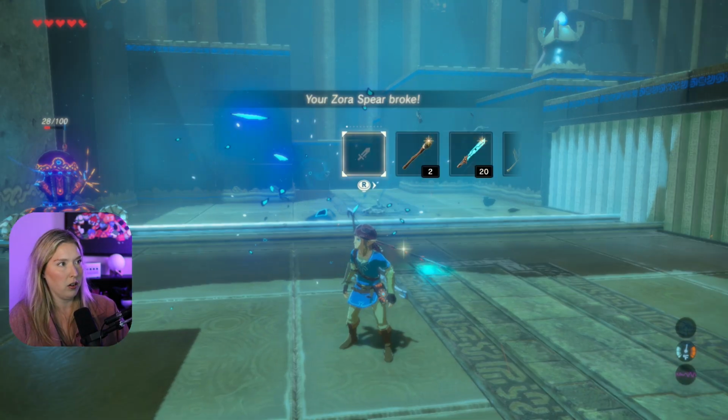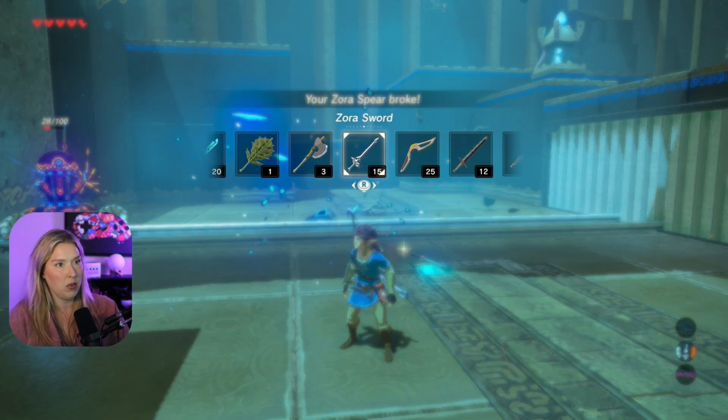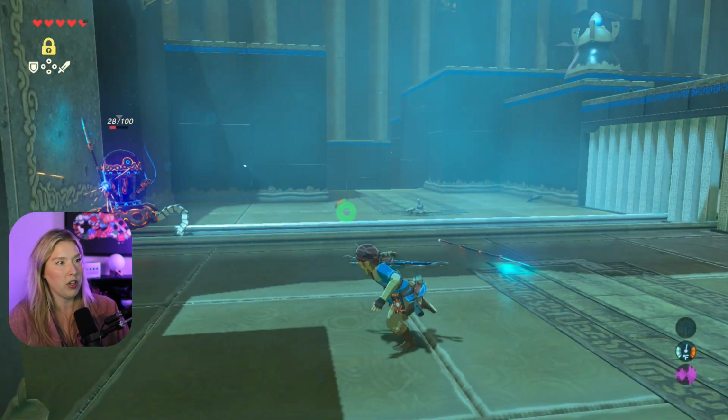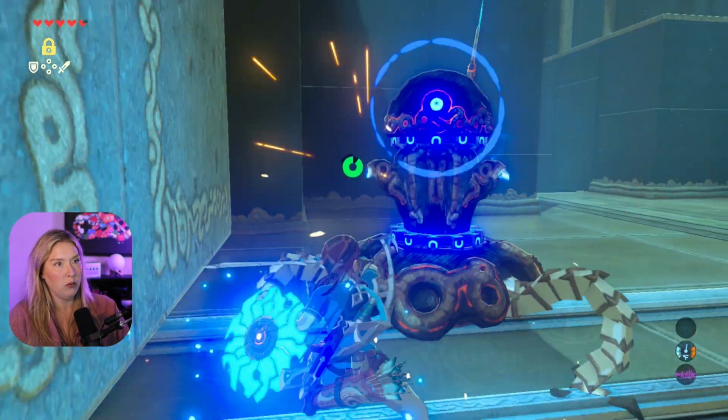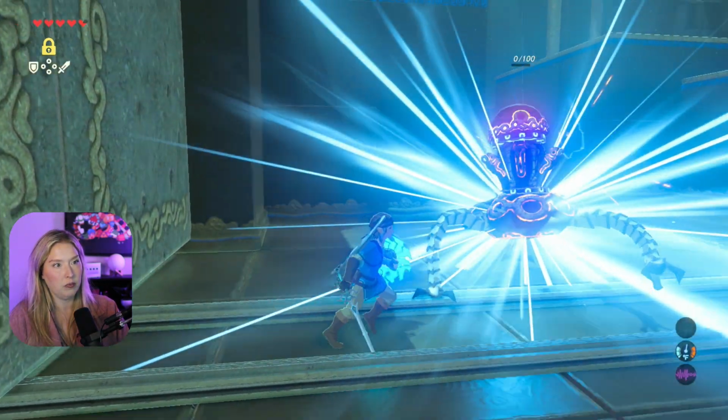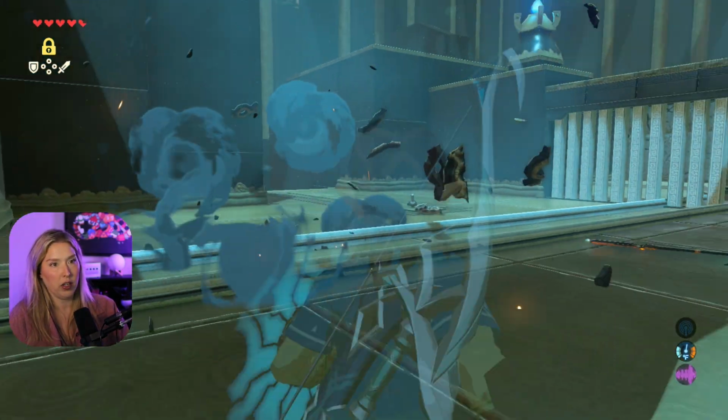Okay, okay, okay. One other item. What do I want to use? These are all so good! Don't want to use good items. But I know that's the point. Oh, a guardian spear? That's nice. No, oh, he's gonna explode. Excuse me. Okay.